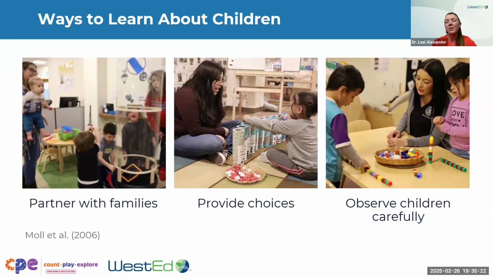We can notice what they do, what words they use, and how they approach their world. Now, as educators, we can choose to put on a mathematical lens and really focus on those interactions, attending to their mathematical understandings. But there's opportunities for that sprinkled throughout our day and across interactions with children. So observing children carefully and intentionally is a fantastic way to learn about them.